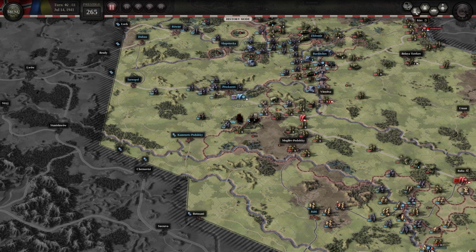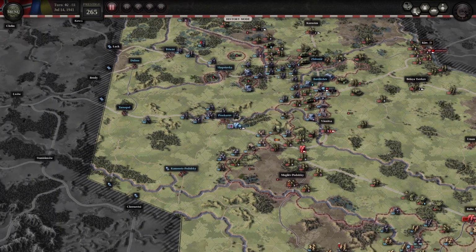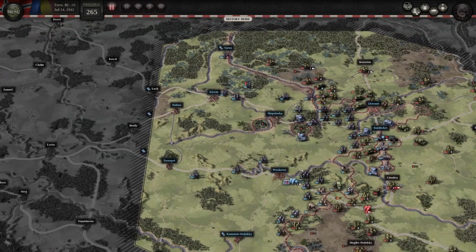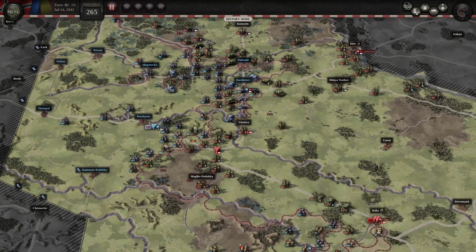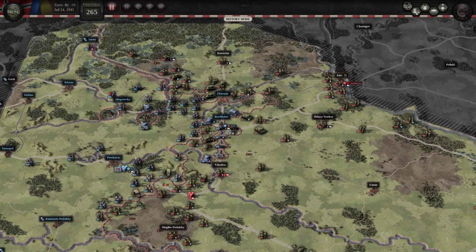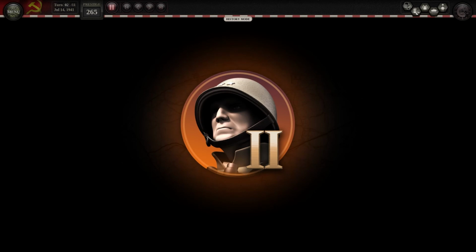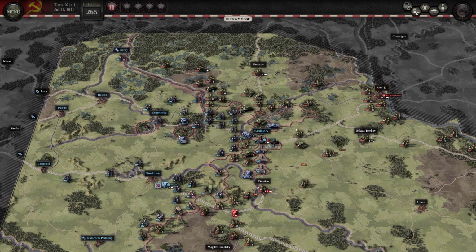The problem is, taking the objectives, if you know what you're doing, is not that difficult. Getting 140 prisoners is somewhat more annoying. Especially on hard, because in many cases you're just really discouraged from fighting, from attacking, because the predictions aren't as good as on classic. Even on classic, you can screw yourself over.